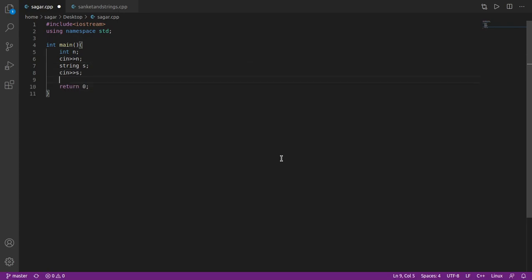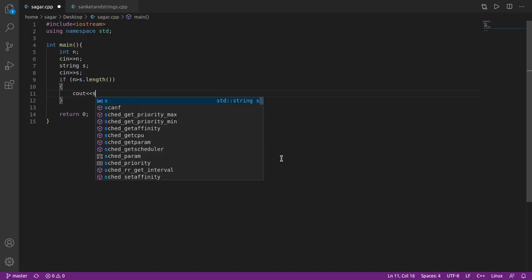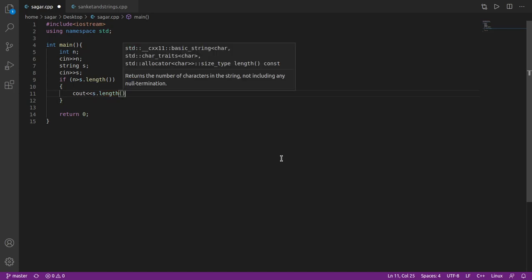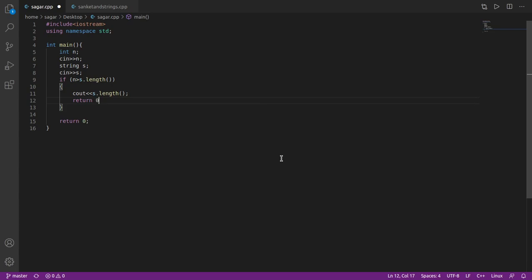Now I am checking if n is greater than s dot length, then I will just print the length of the string and I will return 0.